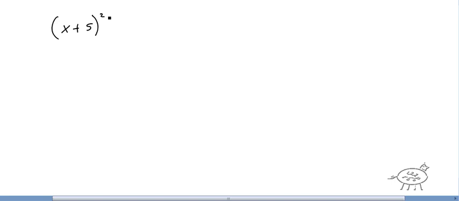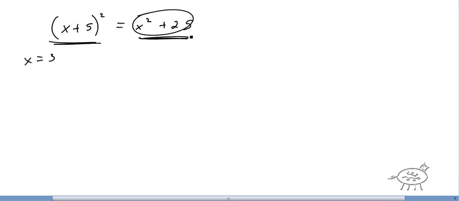And what I want you to do is look at this problem and say, well, what do we do now if it's squared? Just like when you distribute, I want to do one example. If I square both of these, if I say x squared and then 5 squared, that looks like it could be right. You guys agree with that? Well, let's plug a number in. Let's plug in x equals 3 and see what we get when we plug into here and to here.